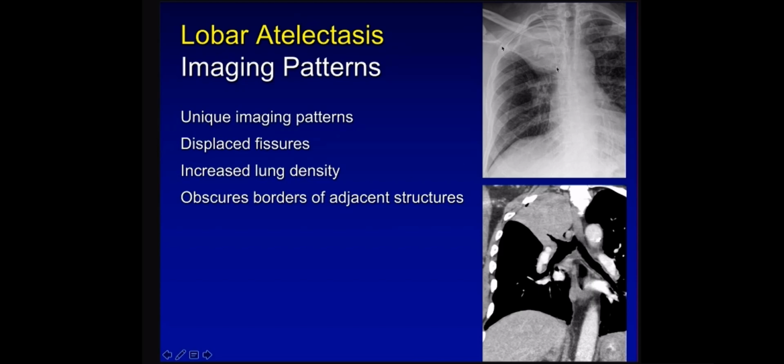As in this patient, another example of right upper lobe atelectasis. This one has no air bronchograms, very dense. As you see here, the elevated minor fissure, and here's the accompanying CT. You can see the central tumor here narrowing the right upper lobe bronchus. This was a squamous cell lung cancer. And you see in the radiograph, this does obscure the right paratracheal stripe, and it obscures part of the hilar structures as well.